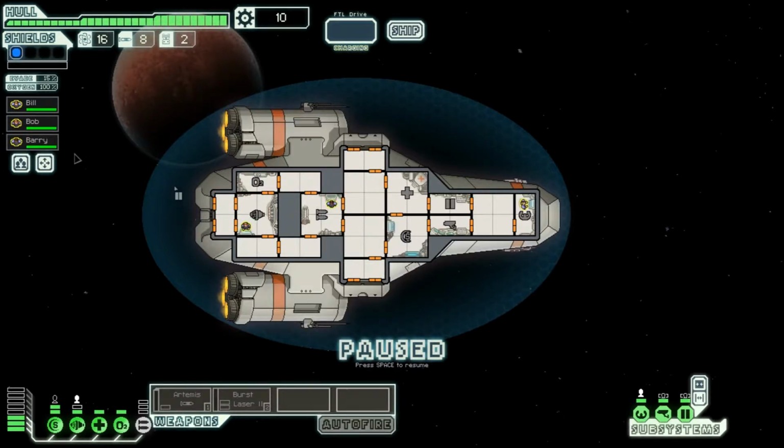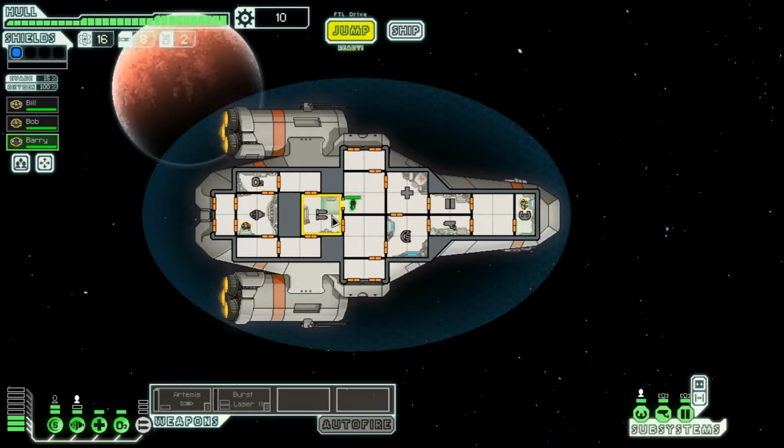Okay, so this is my spaceship. Basically you need to choose who's doing what. None of them have any skills to start with, so I'm going to be able to develop them on my own. Oh, you can save positions now. Okay, it's been updated a bit since I've played. So, oops, no, you're going to stick on weapons. So Bill is my driver. Bob will be... No, Bob, Barry can go in shields.